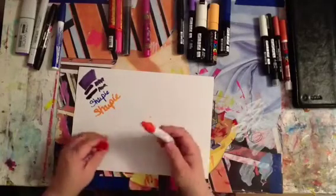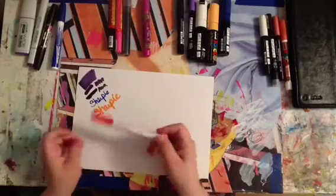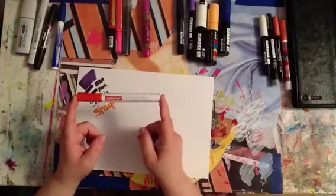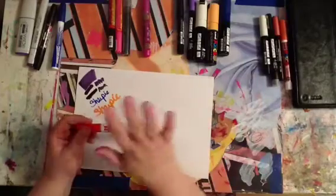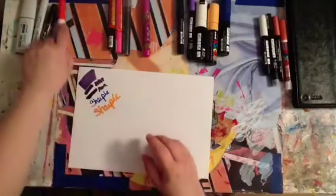The tips get ruined really quickly. They dry out. I just don't really enjoy them. So if you've only picked up the oil-based paint markers or paint pens, I wouldn't use your experience with these as a tainting of your experience with any of the water-based paint pens.